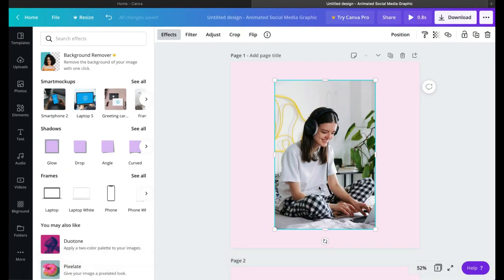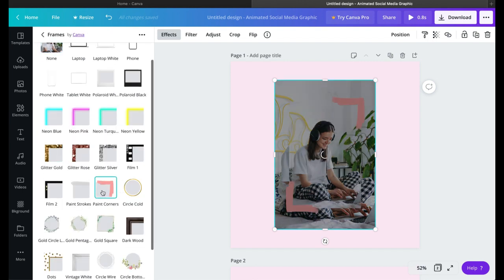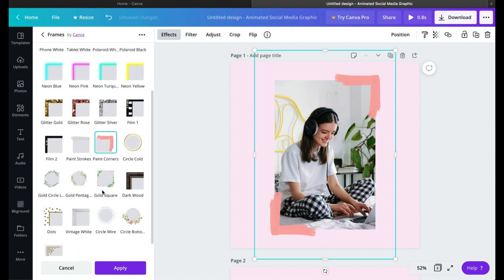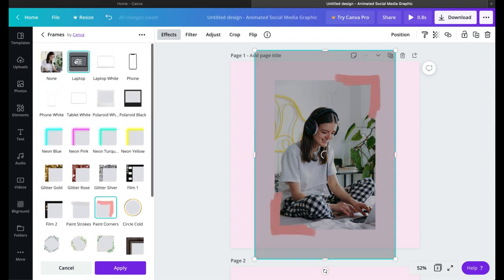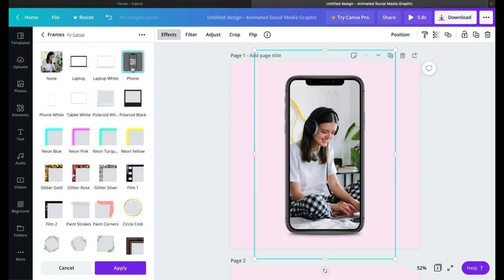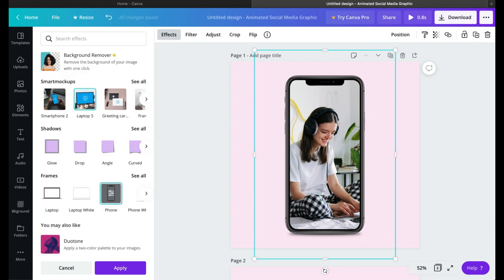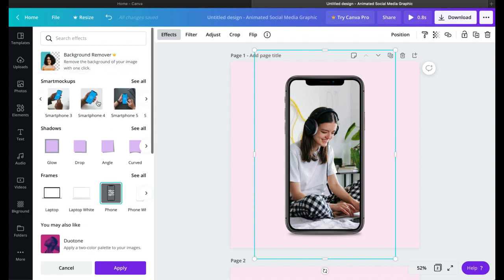Let's hop back to the free version. The other exciting thing, like I mentioned, is these frames. And at first I thought they were talking about just decorative borders like these, which could be kind of fun. Those are actually really cute, some of these. But also, I got really excited about how easy it is to make these mockups. Again, they're still straight-on mockups. If you want to do anything at an angle or have like a laptop sitting on a desk, you need to check out Smart Mockups, which is an additional tool outside of Canva. But this is kind of new too, that it's pulled in right here. That is exciting.